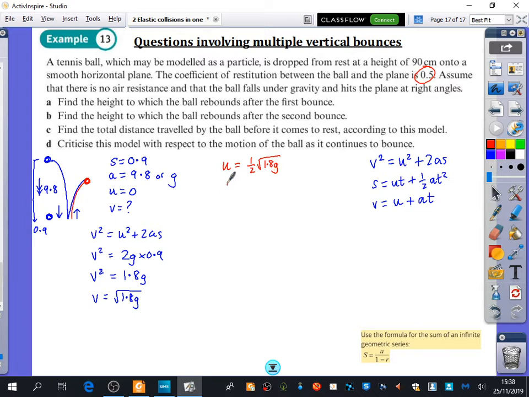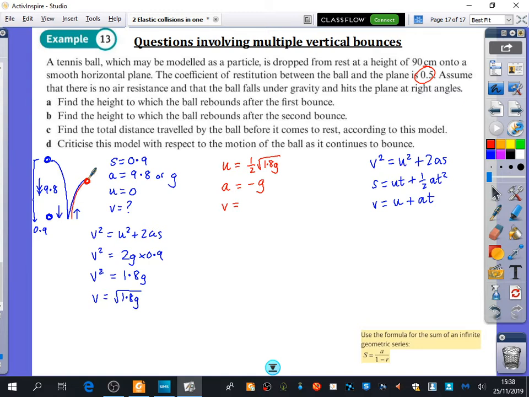And what will the value of the acceleration be for this journey? Good. It's going to be minus g because we've now taken upwards as the positive direction because we've given u a positive number. So we're pretending that upwards is positive now. What do we know about the speed when it reaches the peak? It's 0. When the ball gets to the top height, it completely slows down until it eventually stops, and then it will start coming back down again.